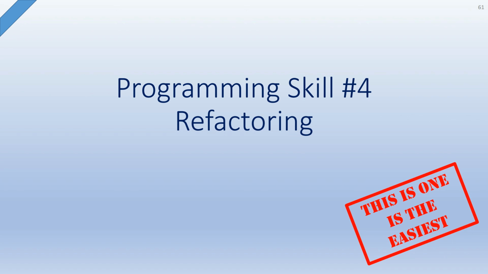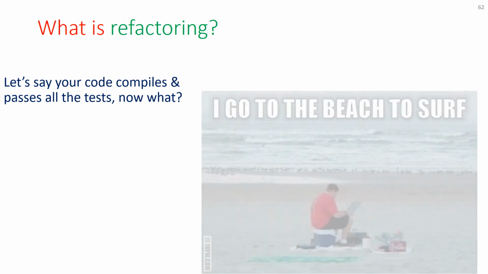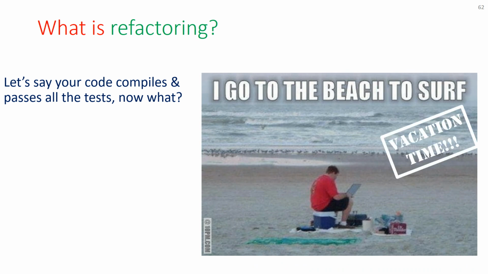It's just polishing your code, making sure it's clean, right? Making sure that it's the best code that you can write. In 2 words, that's exactly the deal. So we do refactoring when everything works. So once you get your code to compile, you implemented a feature, you came up with 2, 3, 4, 5 tests for that feature. You run your code through those tests. They pass. You're done. What do you do at this point? You take a vacation, or you breathe for 5 minutes some fresh air outside or whatever. If you are in a workplace environment that allows that, this is great. Okay, most of the workplace environments, I'm not going to give you that luxury.